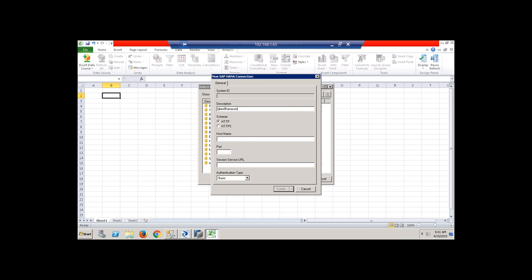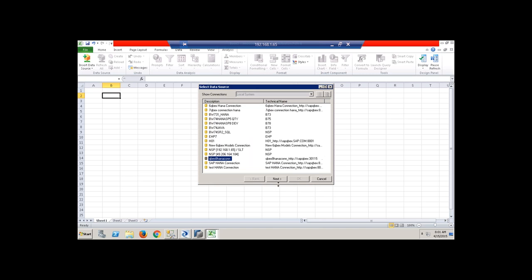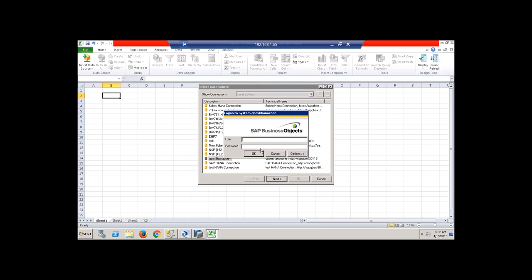HANA connection. Host name is cubex, 301. That's it. And say authentication basic, create. Okay, I'm going to use this connection. So next. I'm giving all the login details for HANA.